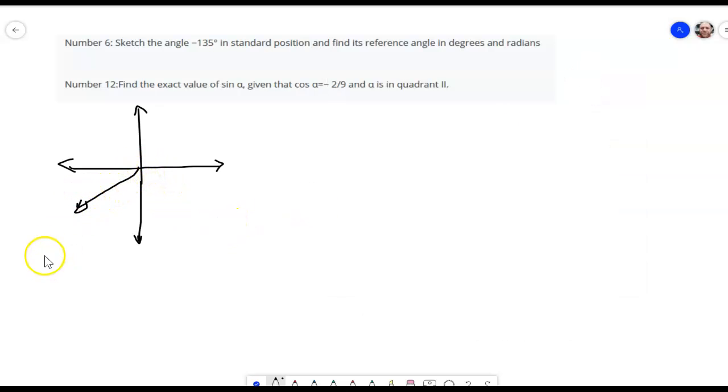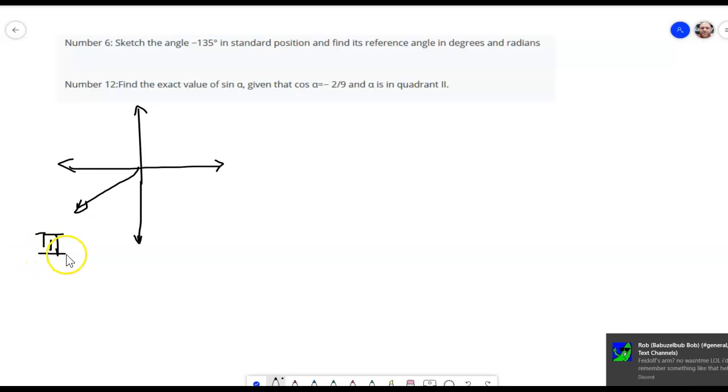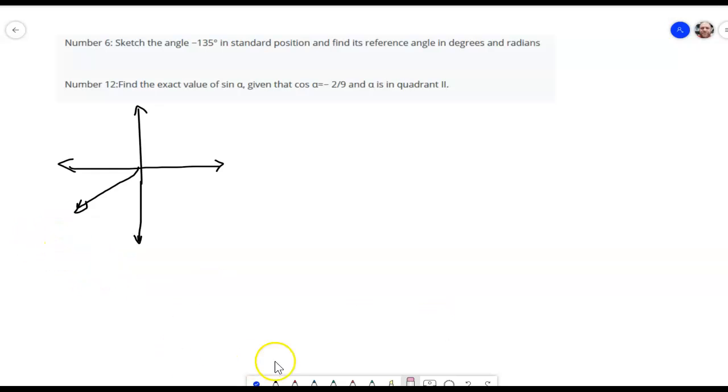So it's going to be in the third quadrant. We also have to know our quadrants, right? Just to review, let me make that a little bit better here. 1, 2, 3. So that's our third quadrant. This is our fourth quadrant. This is our first quadrant here. And this is our second quadrant there. All right, so 135 degrees is right about here.